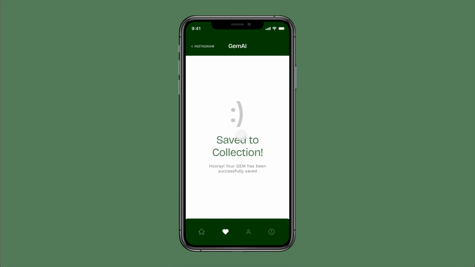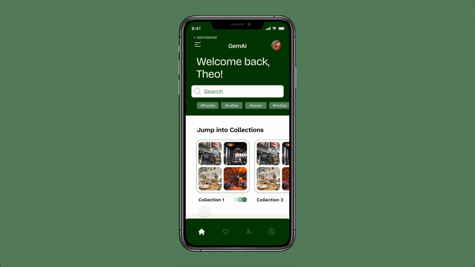Click on save collection and you will get a confirmation message stating that the specific gem has been saved to the collection. And now you could either go back to Instagram and continue your casual scrolling process, or you can directly continue using GemAI, since this has already opened up as a separate app.